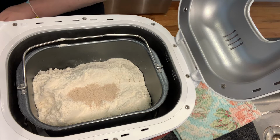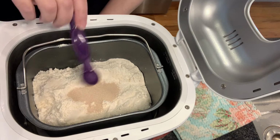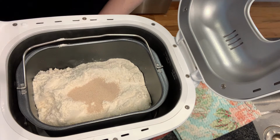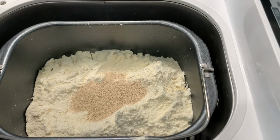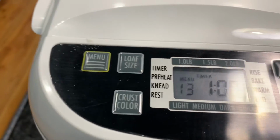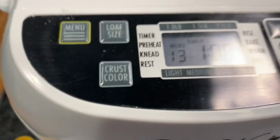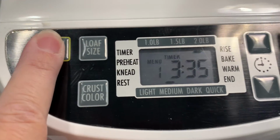1 3/4 teaspoons. Here is a half. That was just 1. There is a half. And here is a 1/4. Okay, so 1 3/4 has been put in, and we are ready to start cooking this. All right, let's get this started. We're going to close our lid, and for the basic bread, we are going to press the menu button and select number 1.